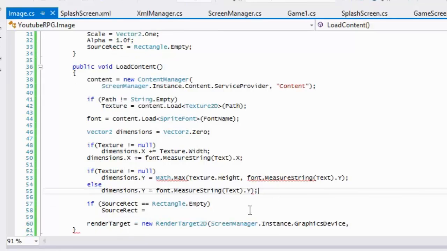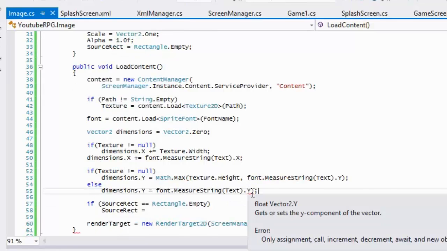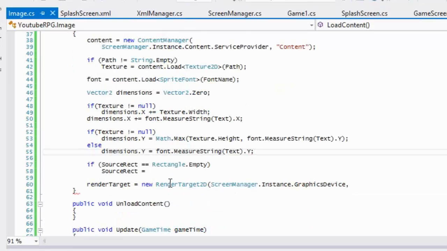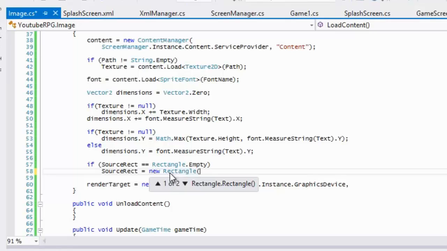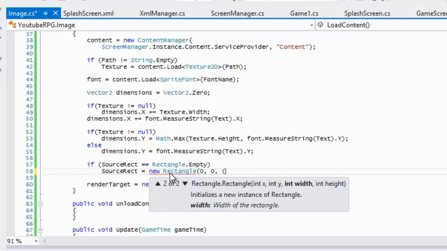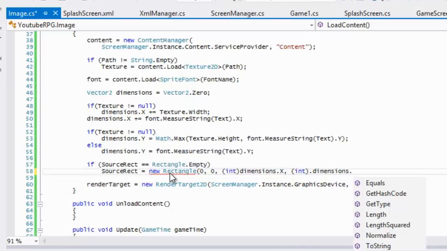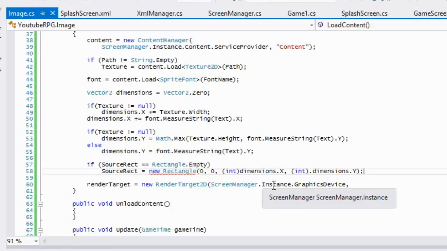Okay, so now that we've gotten that set, we can finish this off for the source rect. It'll be set to 0, 0, int dimensions.x, int dimensions.y. So if it's set to empty, then we'll set the new width and the new height.